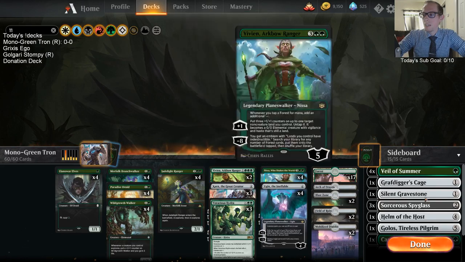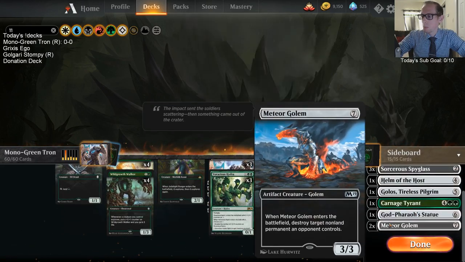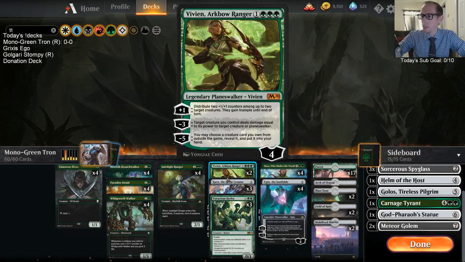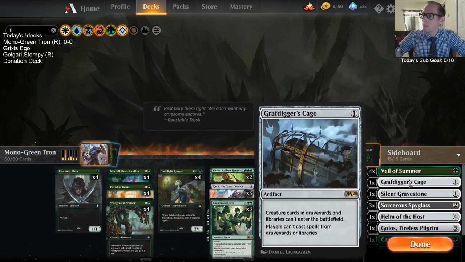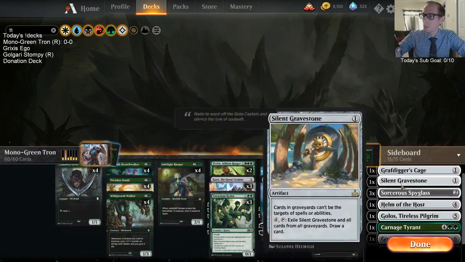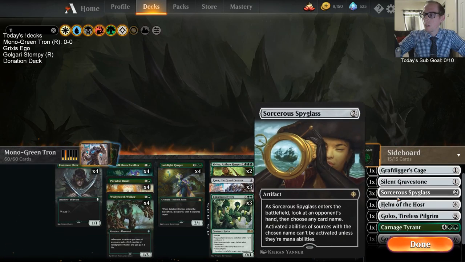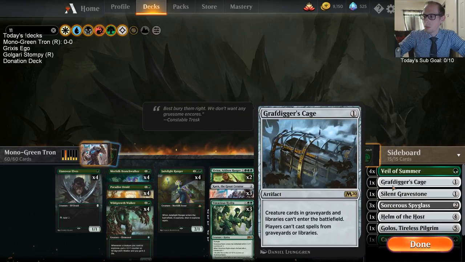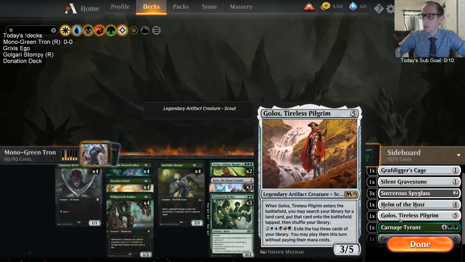Vivien's minus 5 is also another way to go get Meteor Golem, because Meteor Golem is a pretty important sideboard card that Karn usually grabs, but Vivien can go grab it also. The Karn that lets us play our regular sideboard isn't so great for best 2 out of 3, but still we get to play all of these cards game one, which is really nice. We have all these Spyglasses for Teferi and so on.